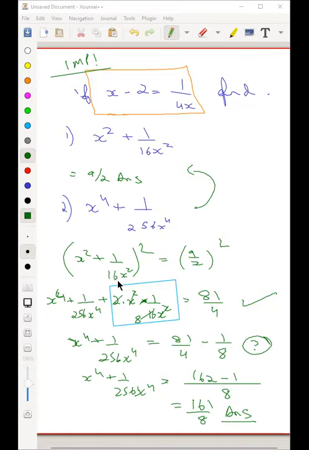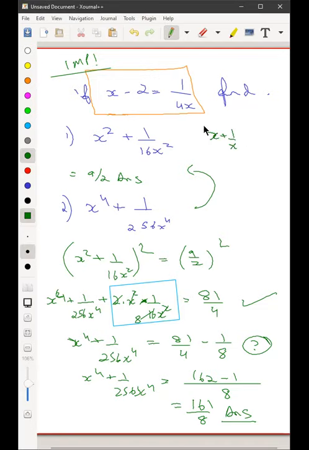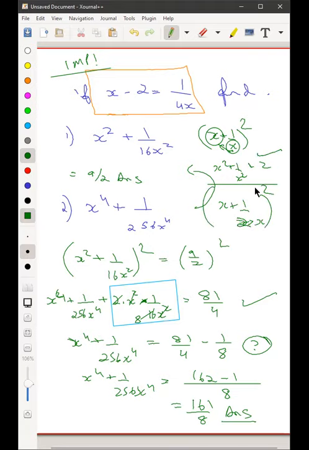You need to expand. Don't just think x plus 1 upon x the whole thing squared. Here x and x are the same. If these two values are different, you cannot just put x squared plus 1 upon x squared plus minus 2. This only holds if x and x are equal. If we have x plus 1 upon 2x the whole thing squared, then you cannot use this same formula. Do this in the format of a plus b the whole thing squared, which is a squared plus b squared plus 2ab, and solve it.